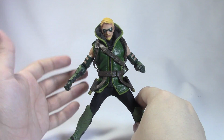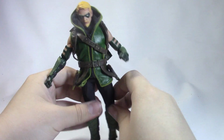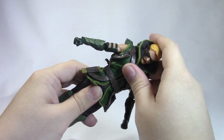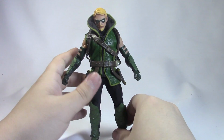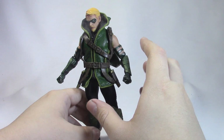I'm sure if the figure didn't have any of this and was made more like a Marvel Legends figure, he could spread out more and probably lean forward a little bit more and back a little bit more. But the point is the fact that he actually has this cloth clothing makes it look really nice. I'm not gonna lie, I really love how these figures are coming out.